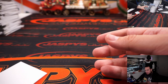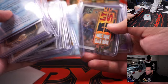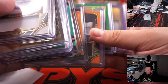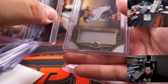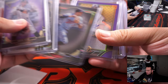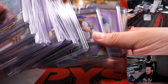And there you go, guys. That was the break. Tons of numbered color. Got tons of hits. Still a solid case with some good names. I think the first half did have a lot more one-on-ones and maybe a little bit bigger hits, but still solid here. I think the R&B did really well too, guys. I mean, a lot of hits over there on that side too. And then early on, we did get that one-on-one, the White Whale, which was nice. Joey Votto. And then, like I said, R&B, all this. Bo Bichette was nice. Triple relic there. All of these going to the R&B.